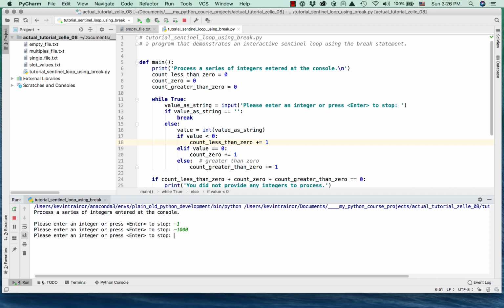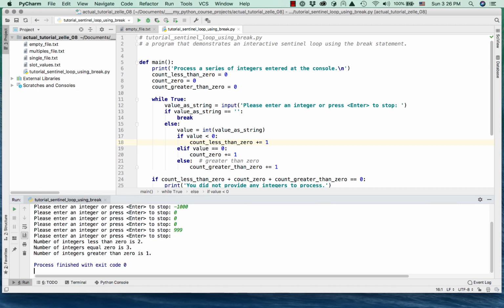I'm going to have 3 zeros, 0, 0, 0. And I'm going to have 1 greater than 0, 999. And then let's see what we get back. Oh, we didn't give the sentinel value yet, so let's do that.